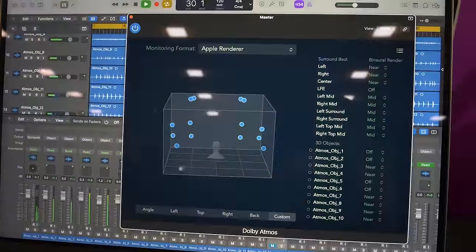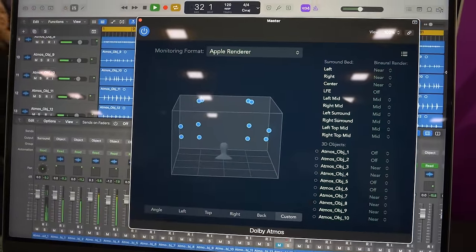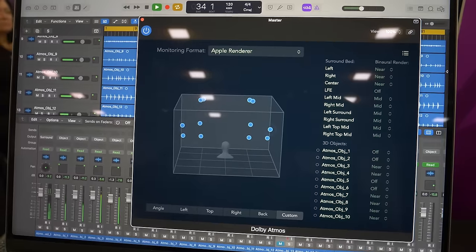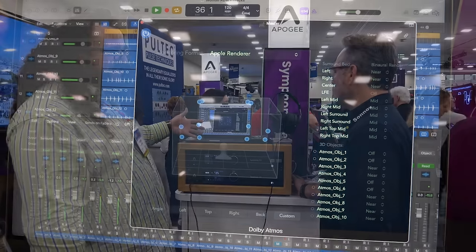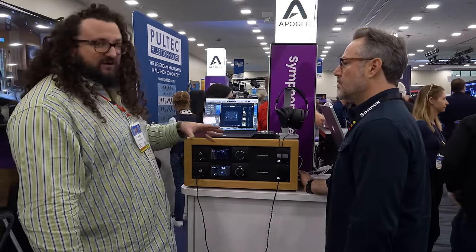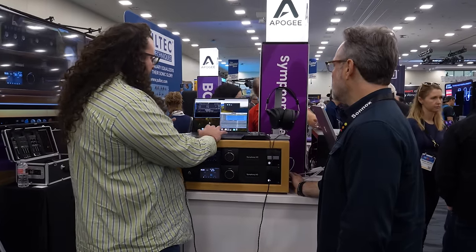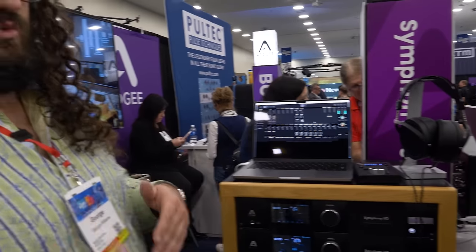I see that. One of the big things we're showing at this show is our new approach to this. People have been doing Atmos mixing for years, but a lot of it evolved and revolved around post-production. For people getting into doing Atmos for music mixing, the Mark II is an ideal pairing, especially with its Thunderbolt connectivity. Reason being, this allows us to build into Symphony Control what we call monitor workflows.